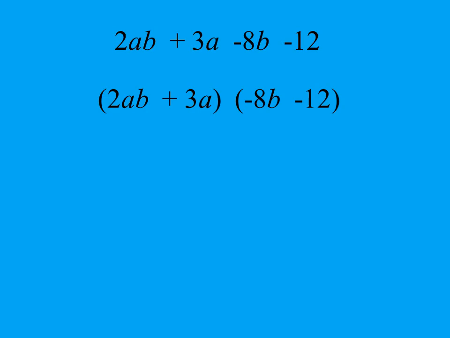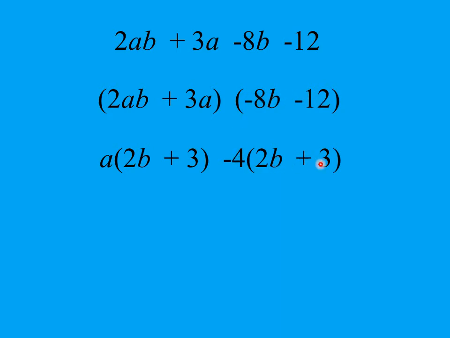I've moved a bit faster this time. Now what we'll do is factorise this bracket first, and I think I do the next one all in one, so I do the whole thing together. If we have a quick look at it here, the common factor amongst these 2 is a, that comes outside the bracket. Left in the bracket is 2b plus 3. The common factor here is -4, that comes outside the bracket.